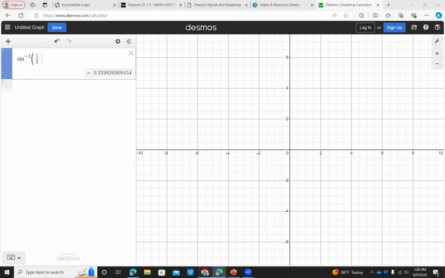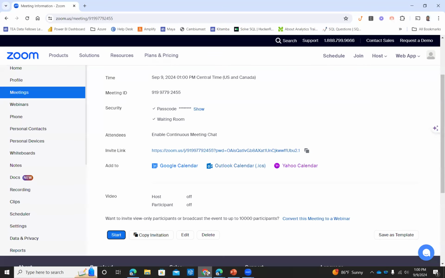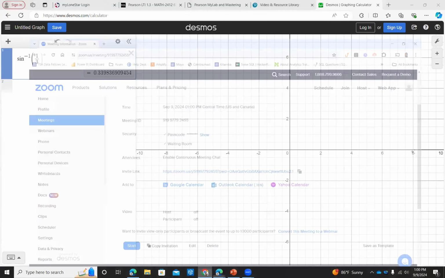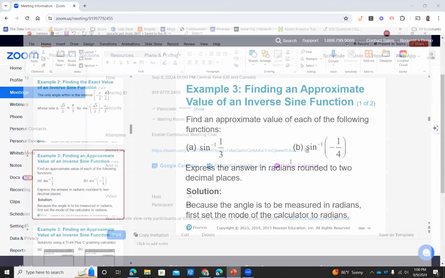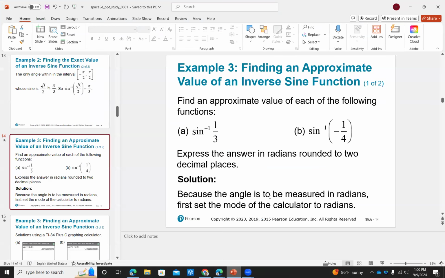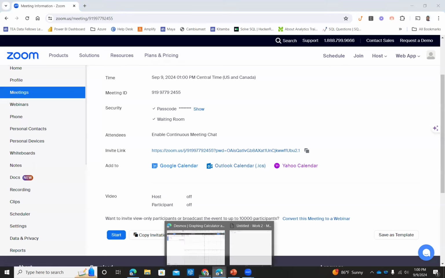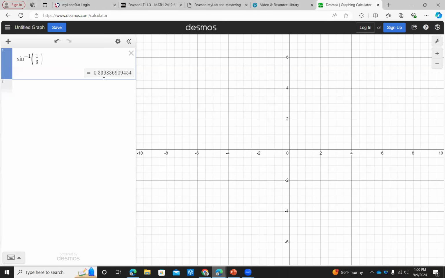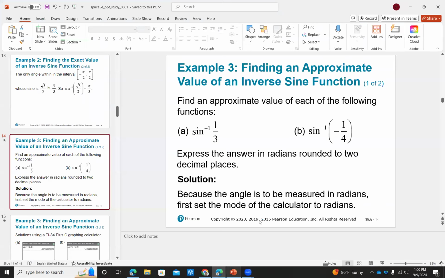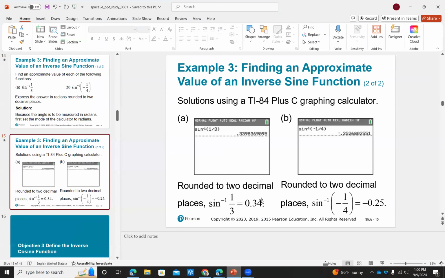I go back to the homework and read how many decimal places they want. Let's see here. Round your answer to 2 decimal places. So I'm going to go back here, round your answer to 2 decimal places. So this is going to be 0.34 because 9 makes me go 1 digit up. So it's going to be 0.34. So we go to the slides. First one, answer is going to be 0.34. And then as you can see here, the answer is 0.34.